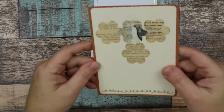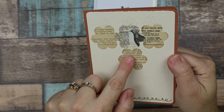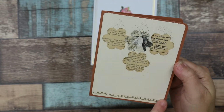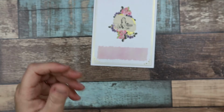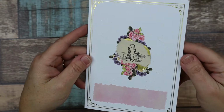Now this one here, I did little cutouts of vintage book pages. I punched 3 of them out and I put it to cover the words. And so now I have this beautiful, nice message card. It says thank you, and it's really cute. Okay. Then the last one, this was like a tri-fold greeting card.